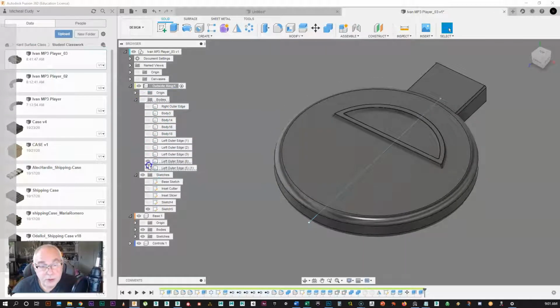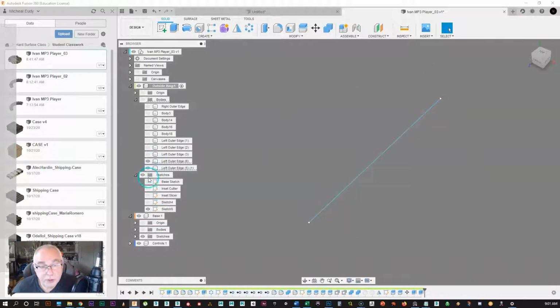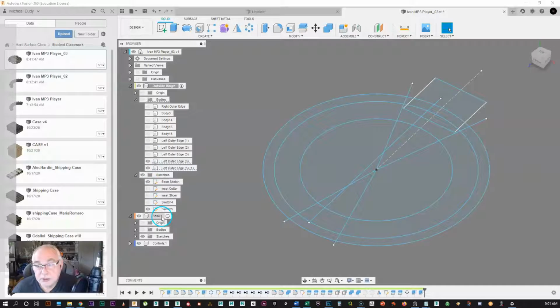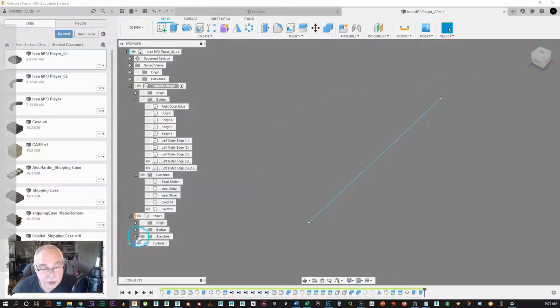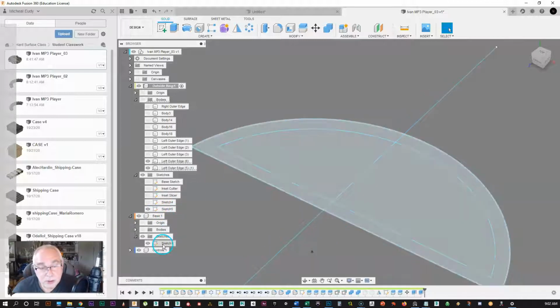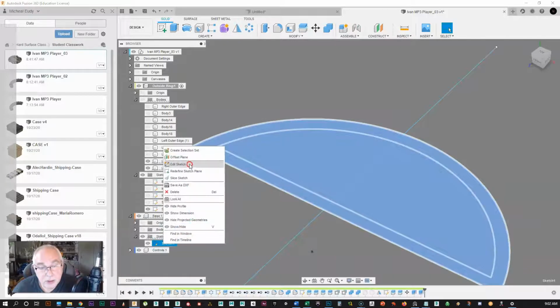So we go to our bodies off, we go back to our base sketch. And actually not the base sketch, it's the sketch down here. So what I'll need to do is to edit the sketch.